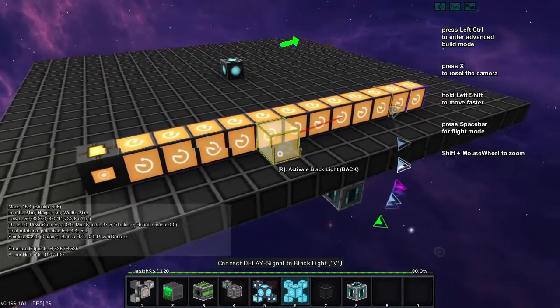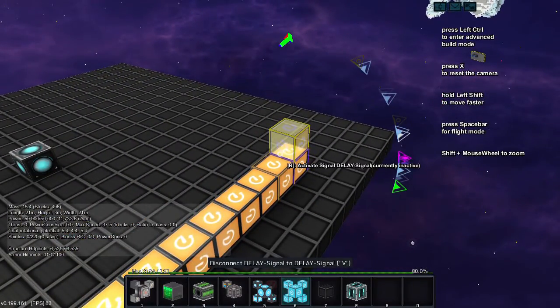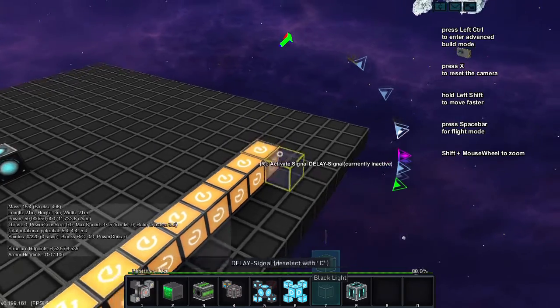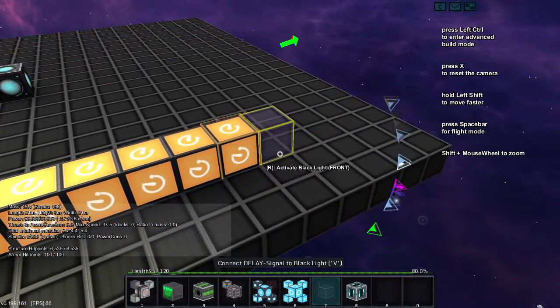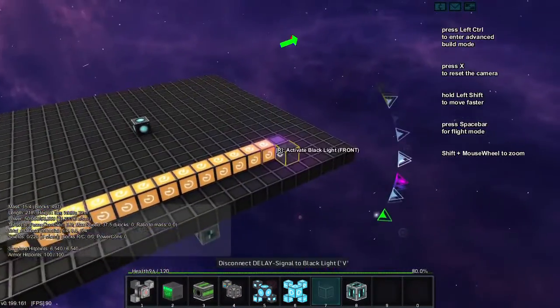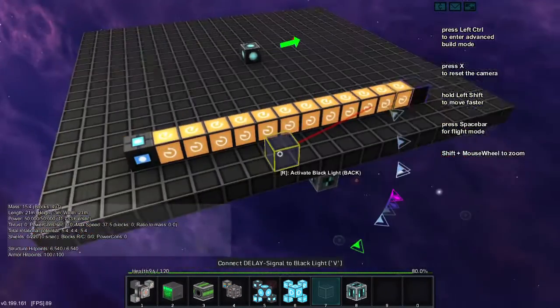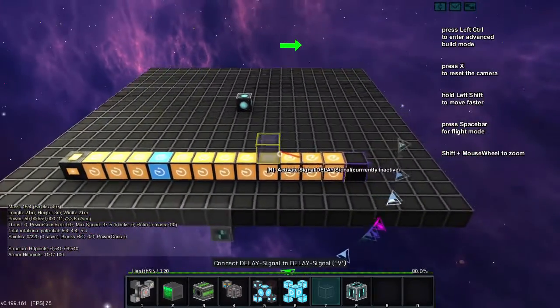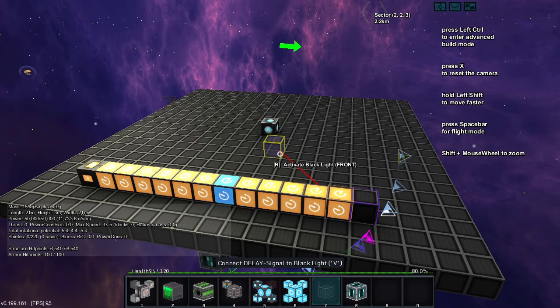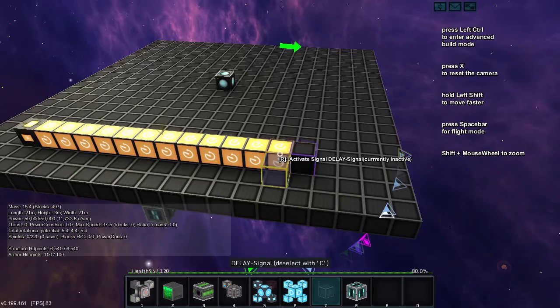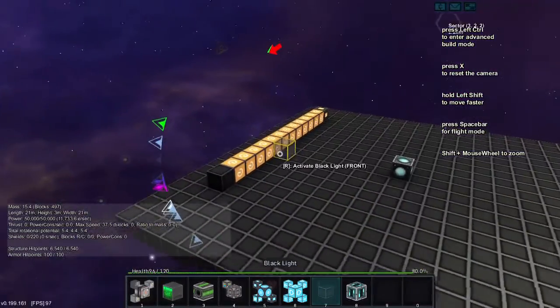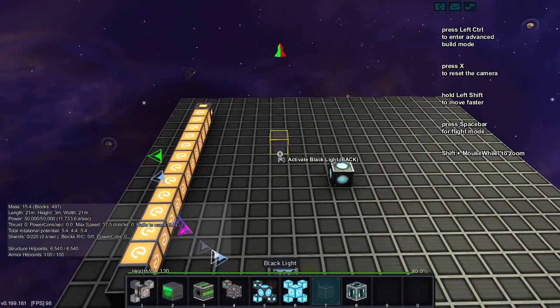It's actually not a whole lot of delay, and you've got a fair number of blocks involved here, right? So, boop, and it kind of works its way down. Alright, so the delay is there, but it takes up a lot of room for such a simple little thing.